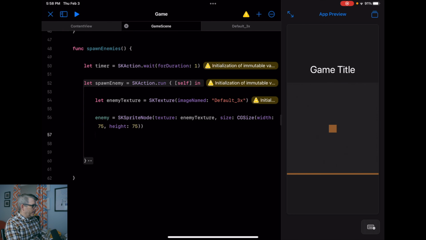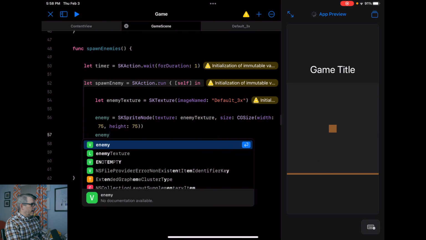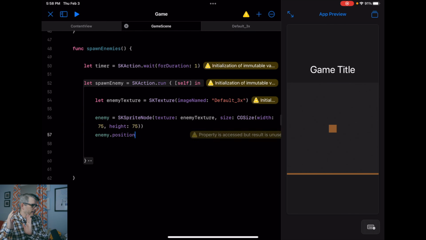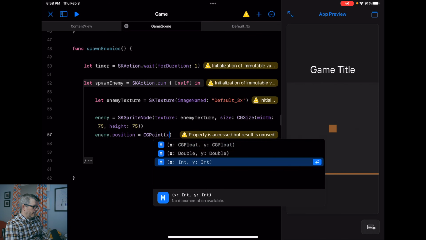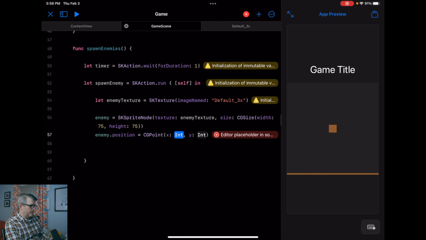So let's keep going here. We're going to give it a position. And this is where it's going to start. So we want it to start off screen and move across the screen. So we're going to say position equals CGPoint, and we'll call it, so it's 600, let's call it 625. Well, let's do 675. That should be far enough outside. And then let's call it 10 to start. It may end up needing to be fixed a little bit. We'll see where that lands.